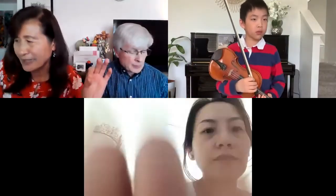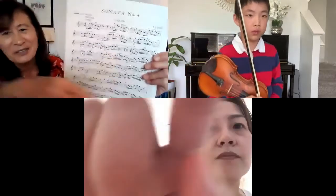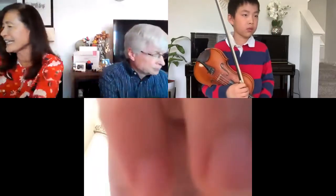Okay, right here. If you look at the second line, the second measure, that A flat. Two things about it. Oh, I see. Never mind. My part of this Bach has a crescendo, and I don't know if you can see that. Yeah, so I felt like it needed to grow into the next note.